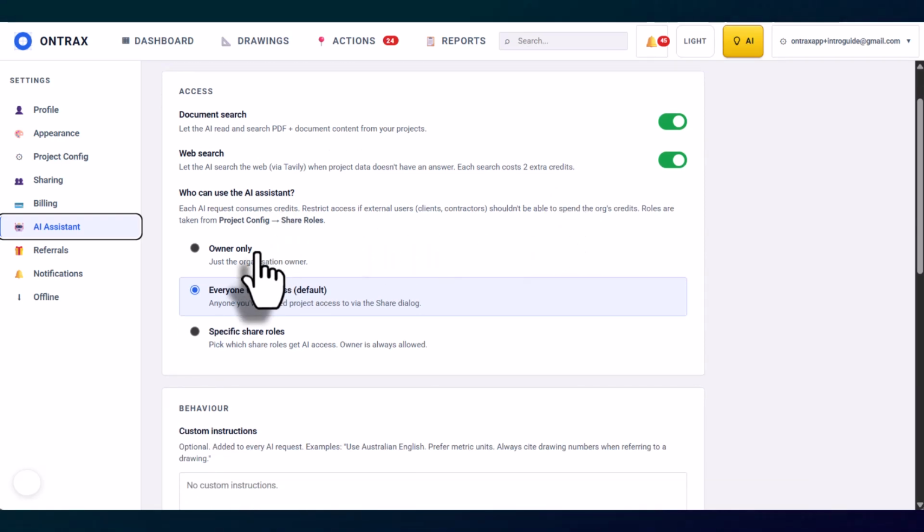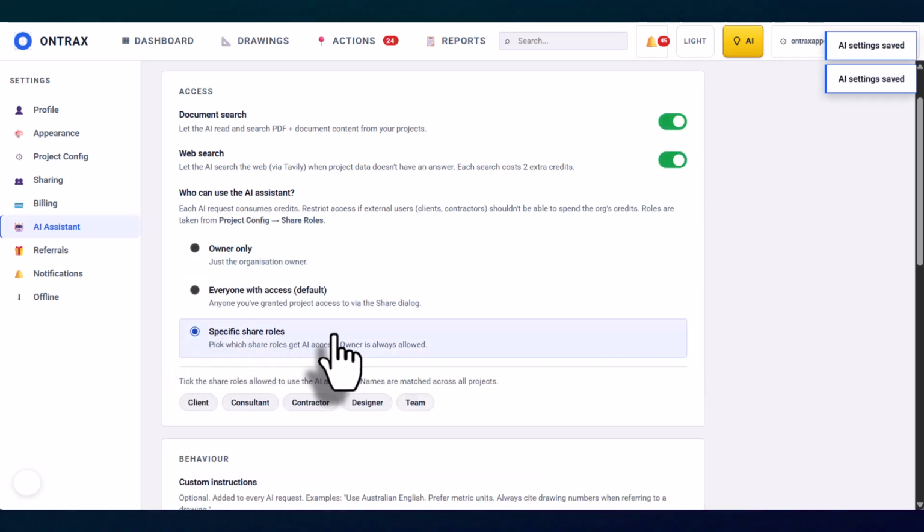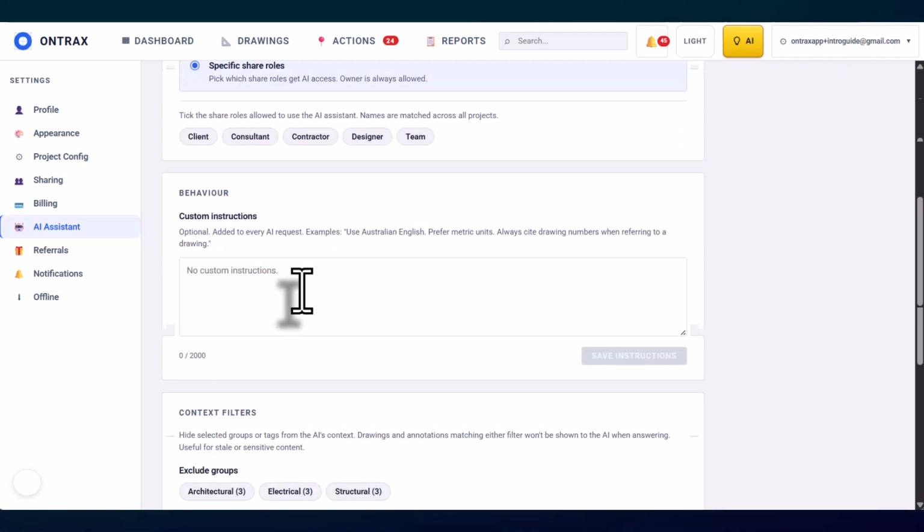You can then set who can use the assistant. So because the assistant uses credits, you might not want everybody to be able to use it and use up the credits. So you can set that just to yourself, to everybody, or just by specific roles as well. So a few options there. You can also give it some custom instructions.